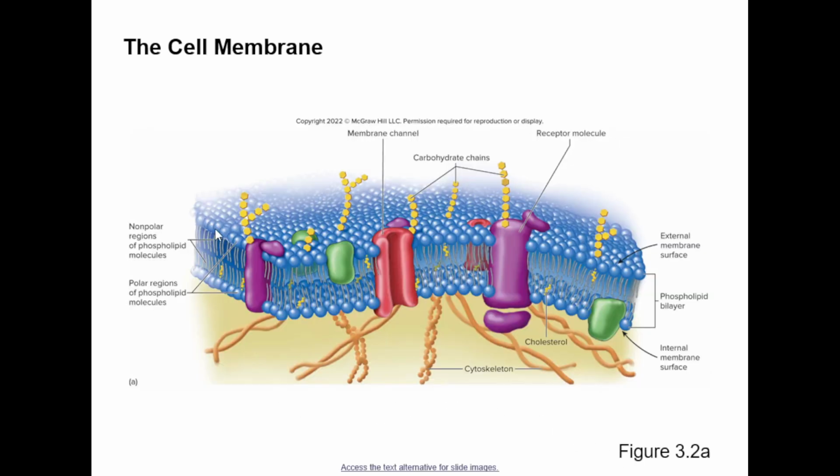So here is another, bigger image of the fluid mosaic model. I want you to notice first the top layer and the bottom layer. Actually, each of these two layers is composed of phospholipids. You can see the blue globular structures, those are all phosphate heads. And then at the bottom of it, you see the chains of fatty acid underneath. And then that is duplicated or mirrored underneath by another layer of phosphate heads, and above is your fatty acid chain.